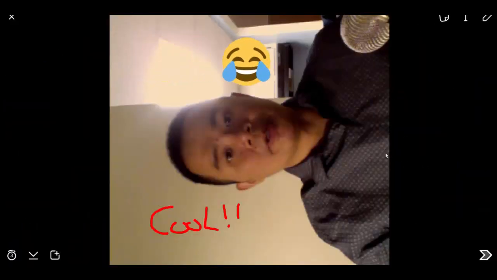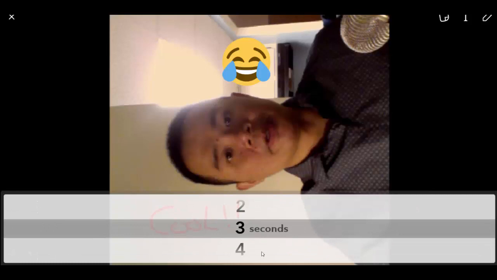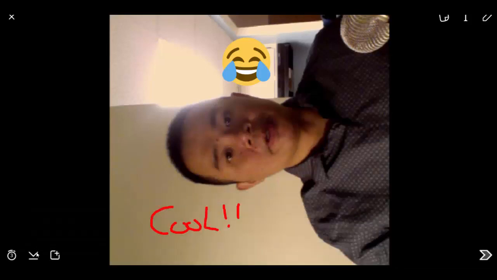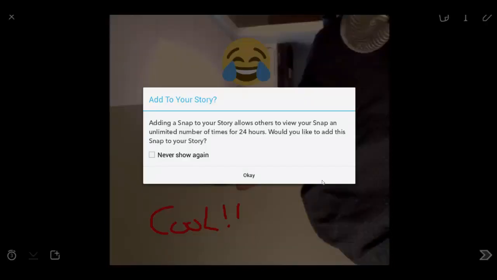Once I'm done, I can also put how many seconds I want it to be. I want to have it for 3 seconds. Then I can save this to gallery and add this to my story. Adding a snap to your story allows others to view your snap an unlimited number of times for 24 hours. Would you like to add this to your story?